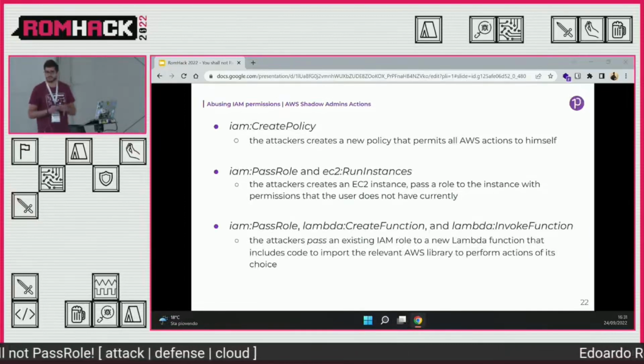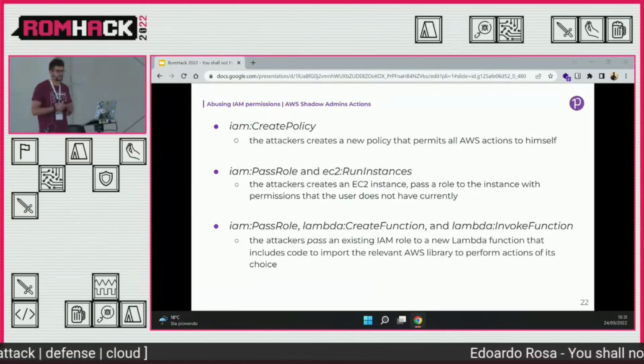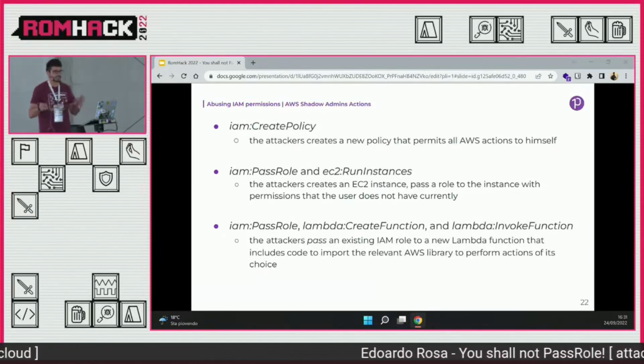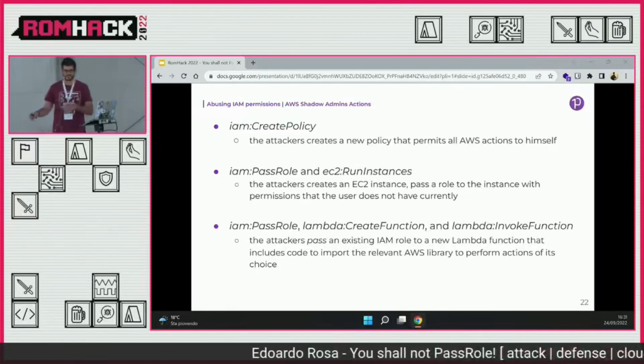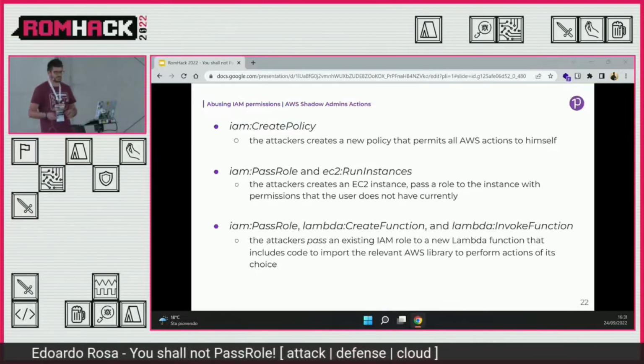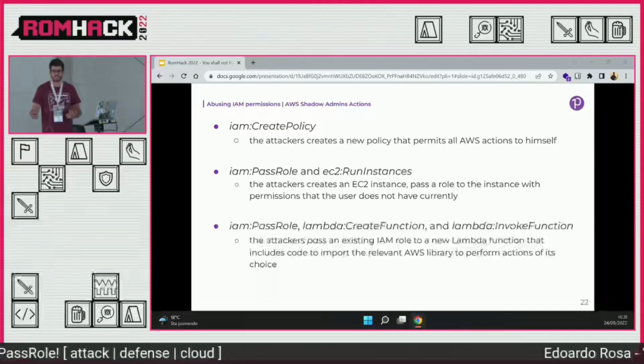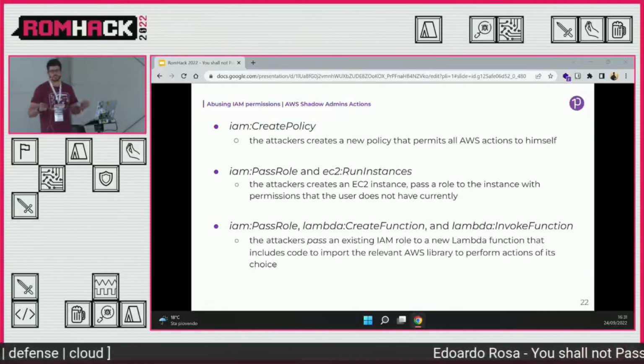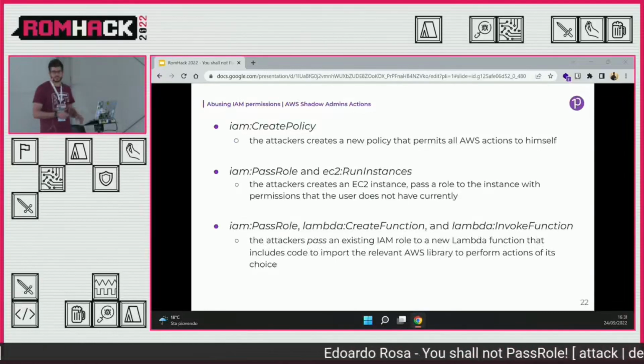These two actions actually allow an attacker to create an instance, pass a role to the instance, and if the attacker has access to that instance, he may dump the credentials. Think of it as something like Mimikatz does when you are logging into a Windows machine.